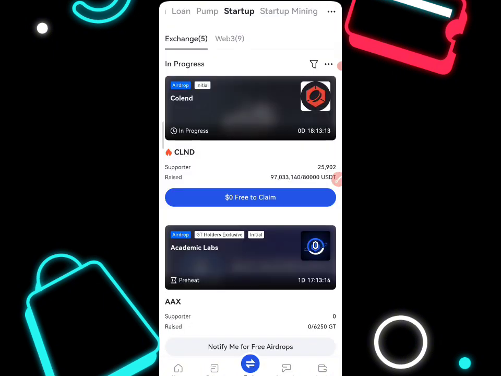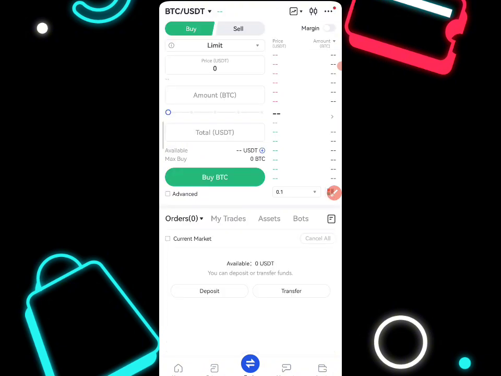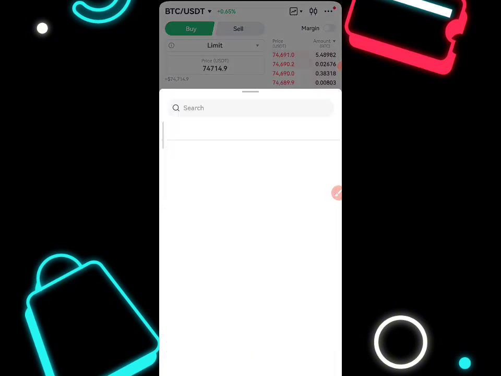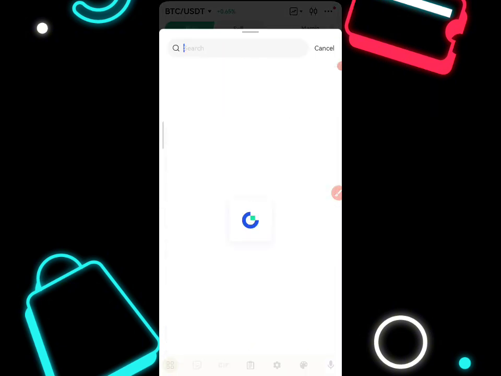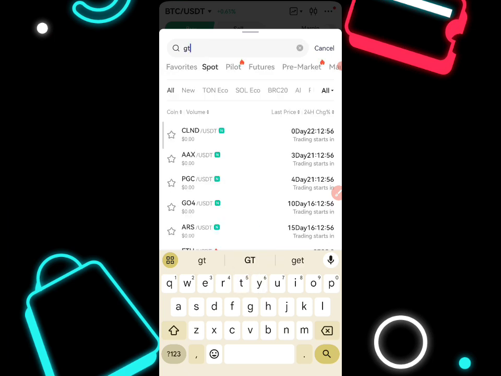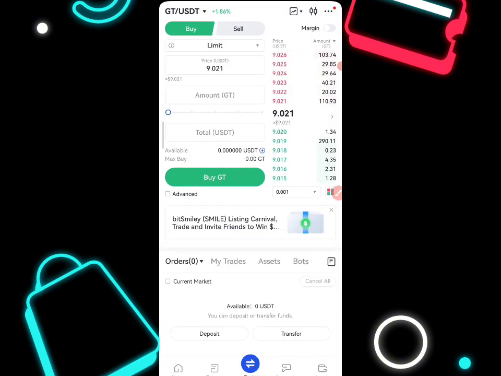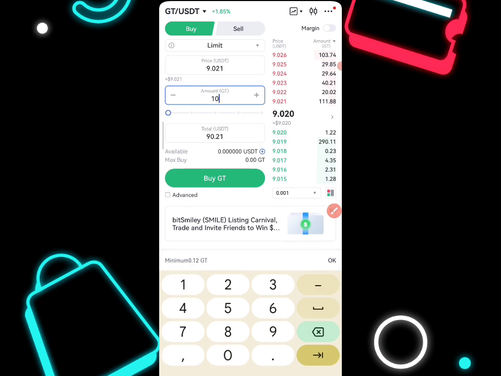And this is another area where you can get your spot, right? You click on trading, and once you click on trading, you come to this site. You click on trading, then you click on spot right here. Once you click on spot, it's going to pop up like this. Then you change this direction, you change this to GT. Once you change it to GT, it's going to pop up for you, right? This is the gate.io handle. Then you input the amount you want to get. So make sure you have about 10 GT, that's about 90 USDT right now, and get that done.